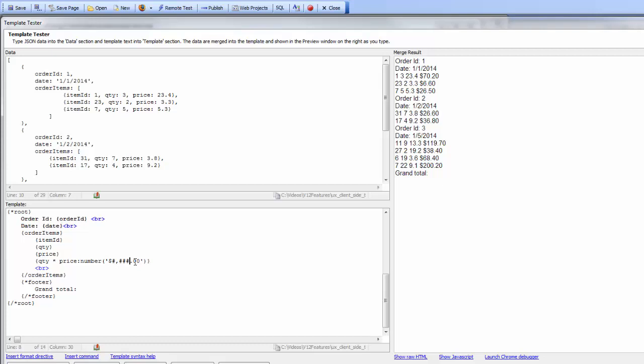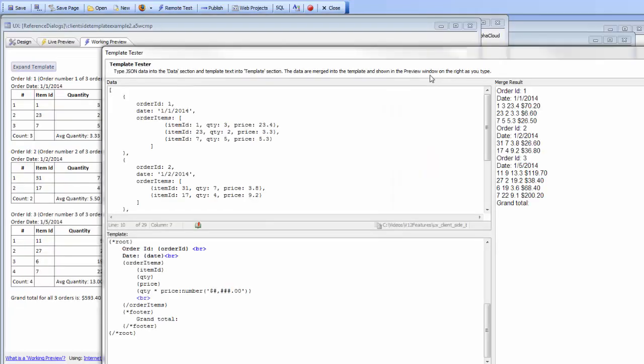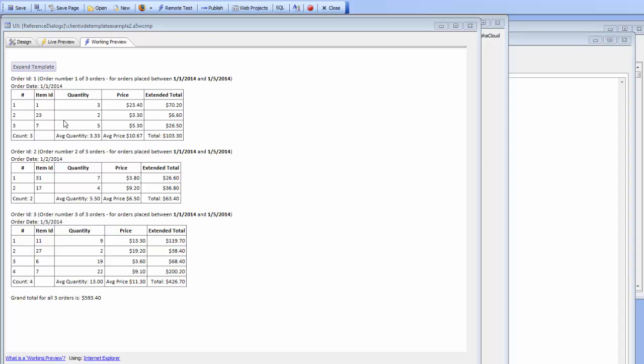So now we have more or less the structure of the data that we want, but we can see that in the example that we're working toward, the order details are in a table. They have a heading over there, and they have some summary data in their footer.